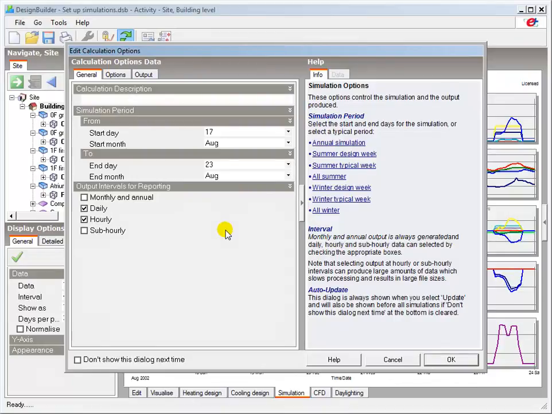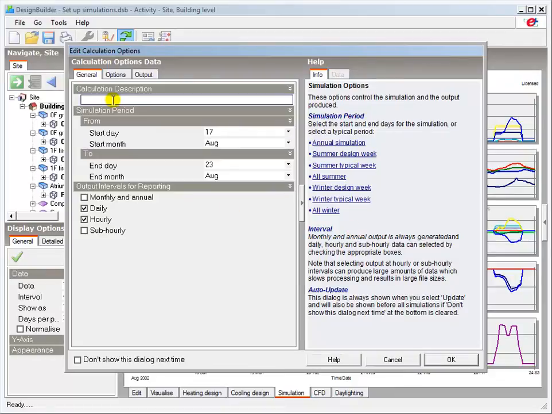You can quickly access the dialog from the toolbar, as I did, or from the info panel here on the right, which at the minute is minimized. The simulation options displayed will be those last used, i.e. they're carried forward from the previous simulation.